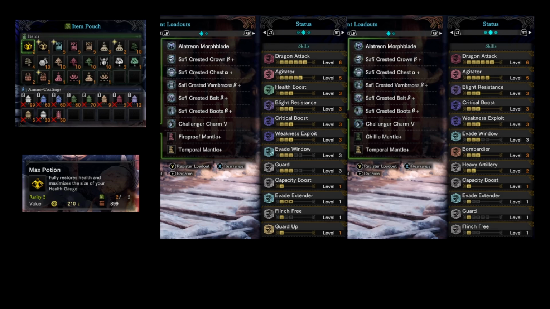Let's get into it. We left off on the last progression with Fatalis. Naturally, you will need to beat him to get the meta sets. You use the fully augmented Fatalis Set and Elatrion Charge Blade for the fight, saving 2 sets, one with Ghillie Mantle, Bombardier, and Heavy Artillery, and one with the usual damage skills and Health Boost 3.